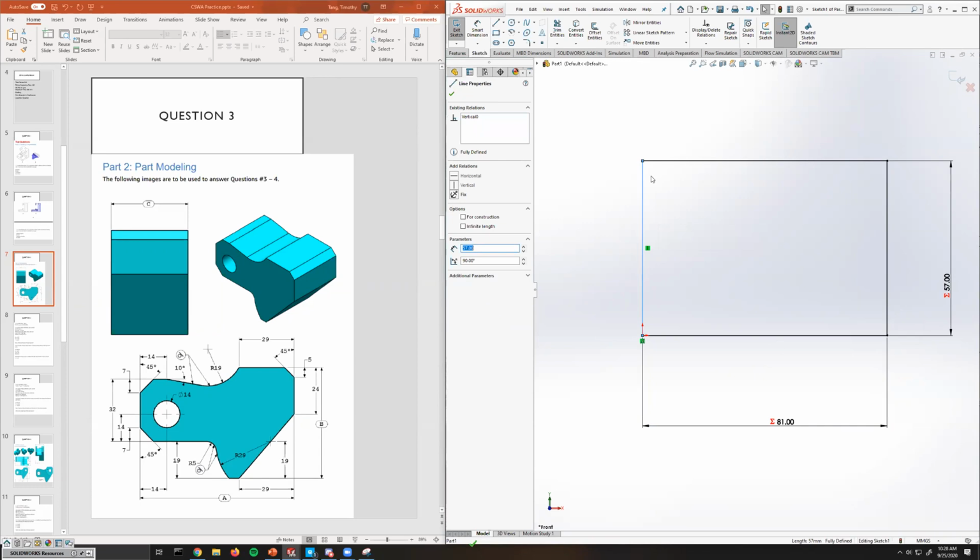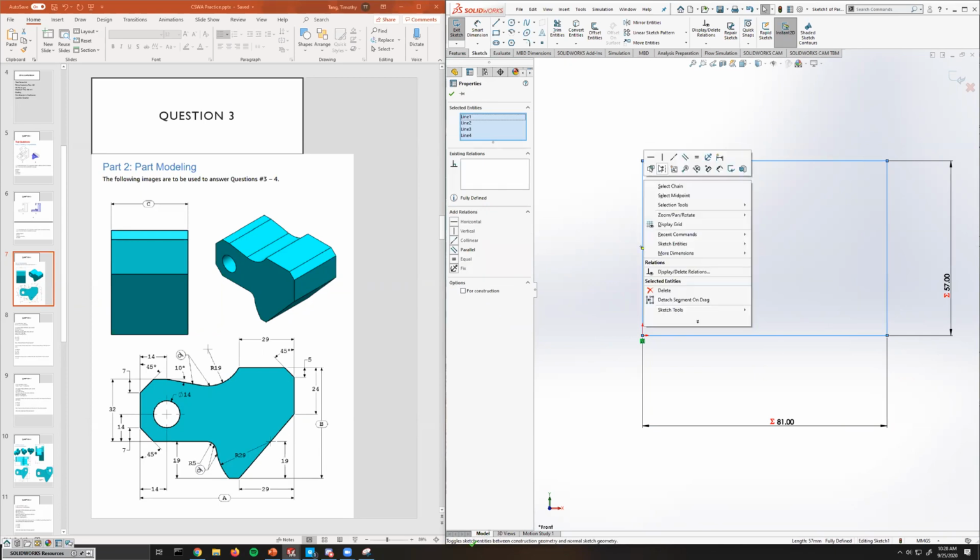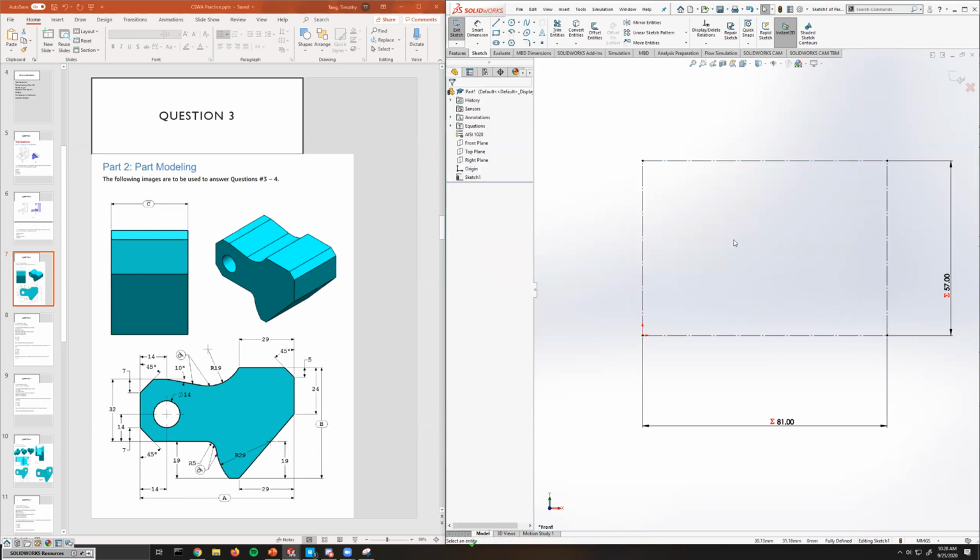So what I'm actually gonna do is turn this whole rectangle into construction geometry. Basically my shape is going to be within this area, and if it exceeds this area, then I know it's wrong because it can't exceed A or B. It's really up to the person to know where to start. You guys can start anywhere. It's up to the person.